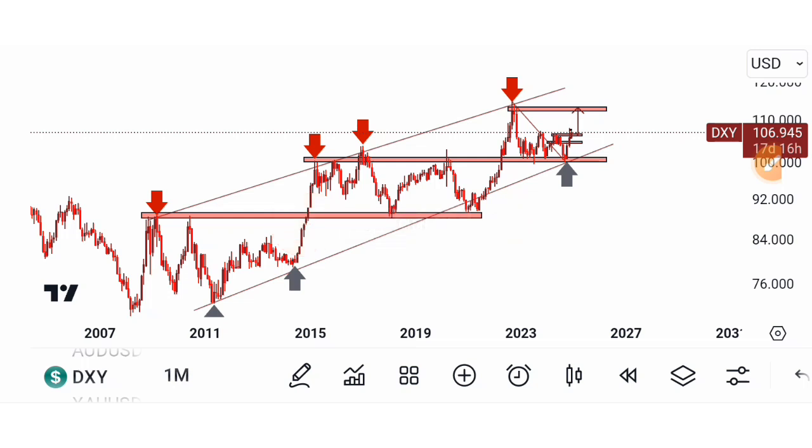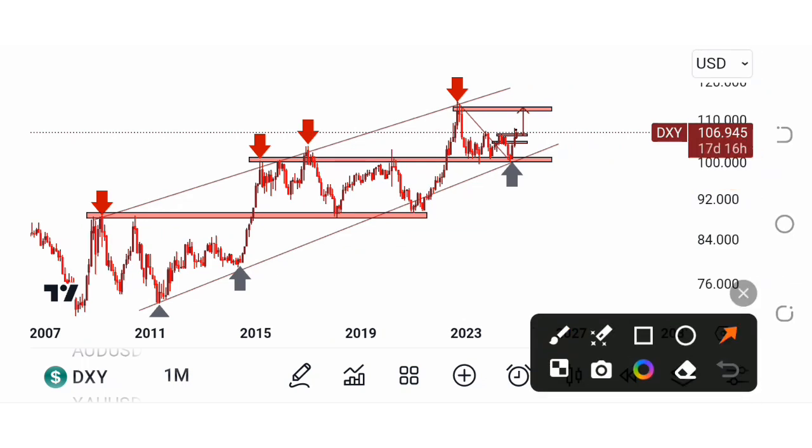So in front of us, we do have the dollar index, and long term I am bullish on this market. The reason for this is because, as you can tell, we come from a very strong area of support. This was a resistance in the past many times. Then eventually the market broke out of that resistance. The market came again for a retracement around that area of support. The market respected that structure, respected it again, respected it recently over here, and hence now the market is pushing up.